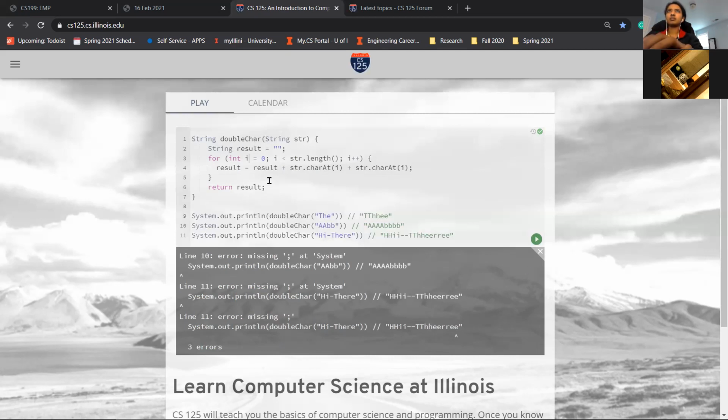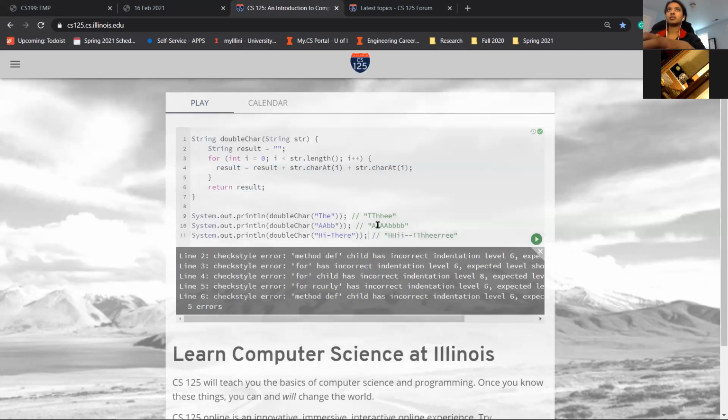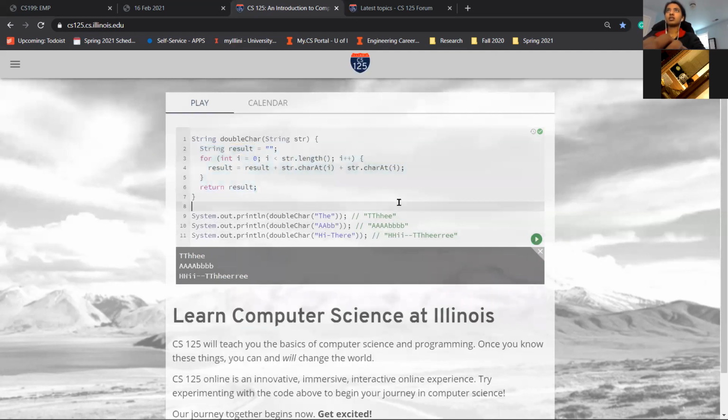Oh, here it is. Yeah, I forgot the semicolons again here. It's my bad. So that gives you the correct solutions, I believe.